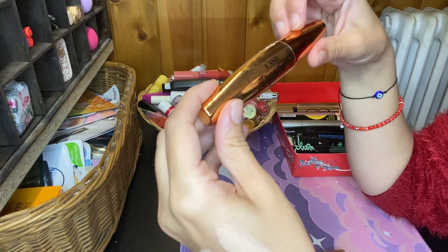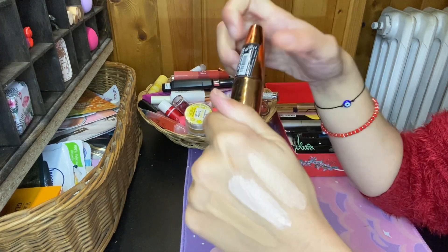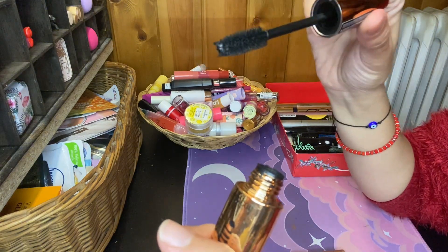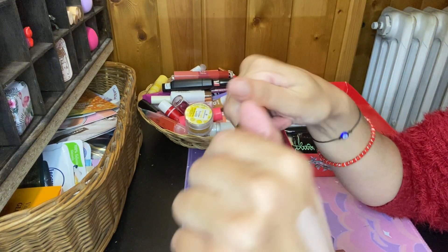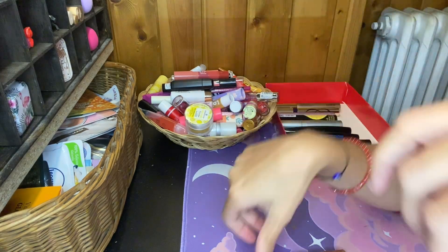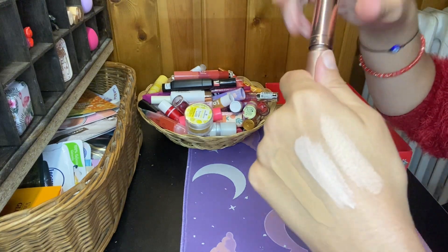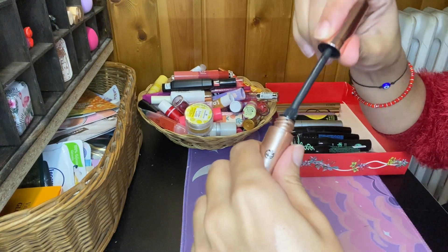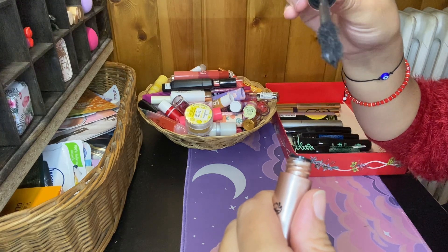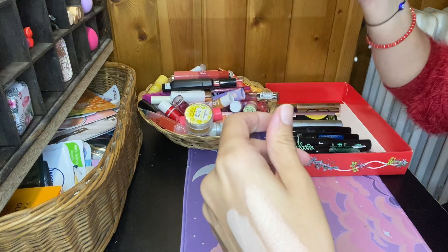Then I have this Miss Couplesh Extension mascara and I hated it — this clumps like no other, I don't really recommend this, don't buy this. Giving it away. And then I have the L'Oreal Lash Paradise — this is almost brand new. The spoolies are looking a bit ugly but I think I'm gonna keep this and try to see if it works.